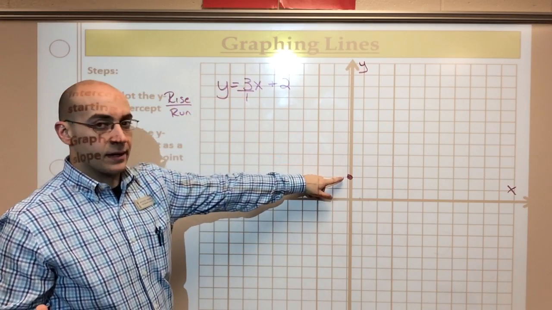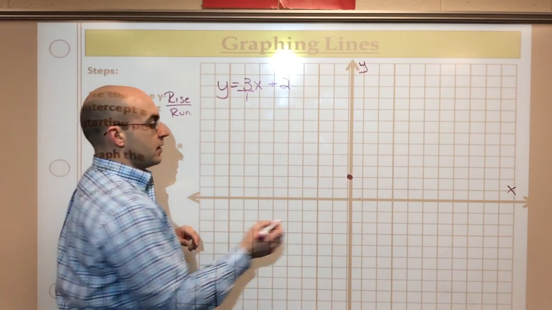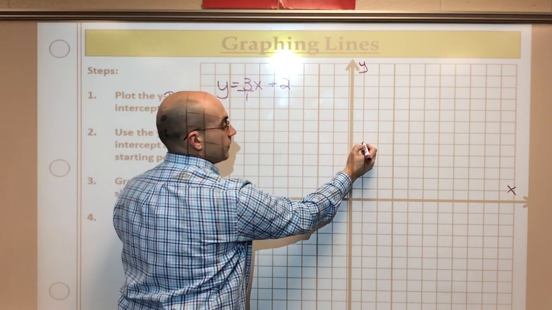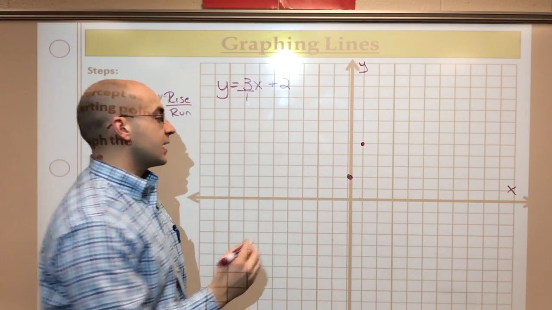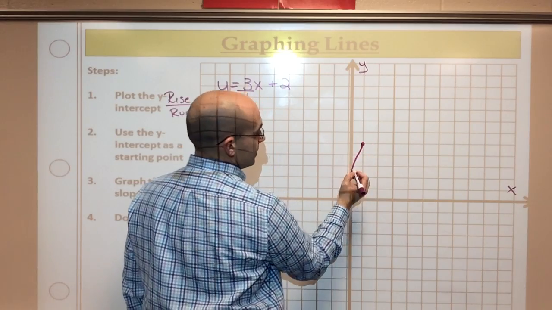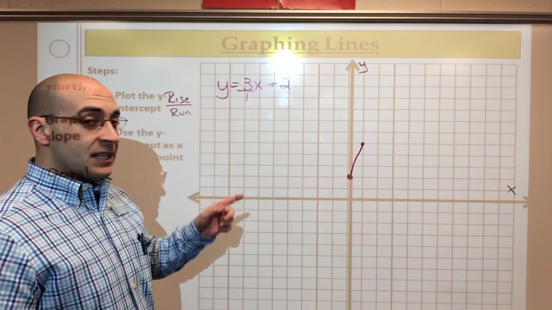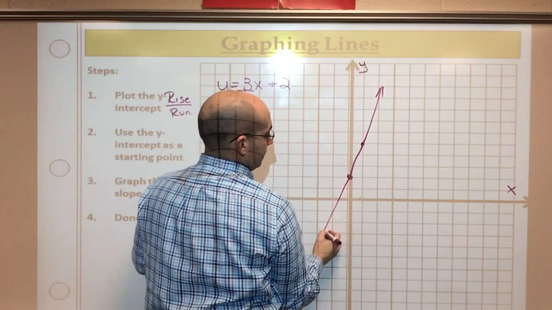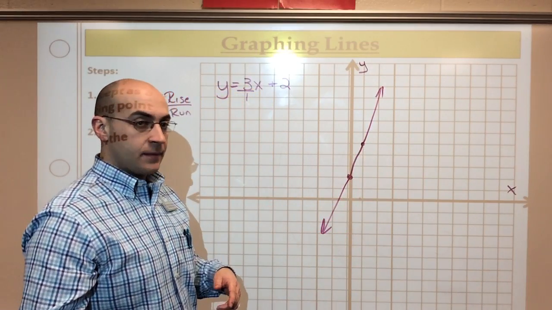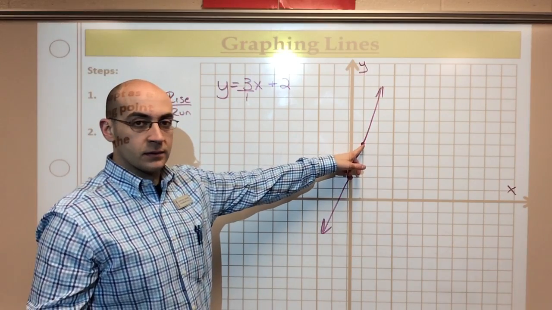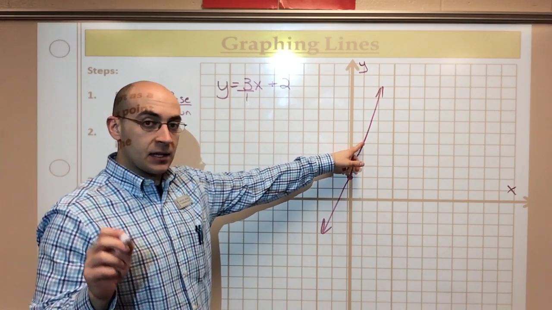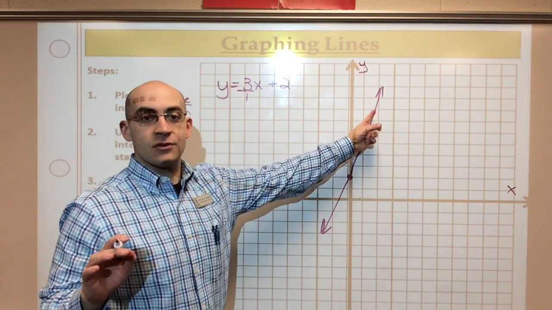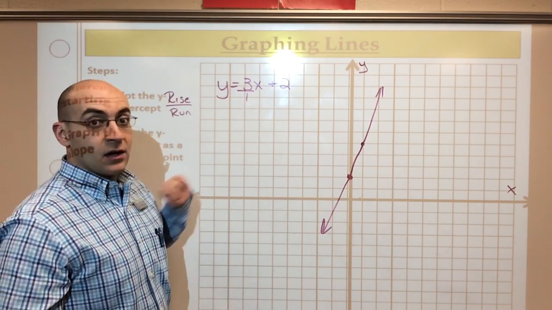So from the point of the y-intercept, I'm going to rise 3 units. 1, 2, 3. And I'm going to run 1. That's the line, because I can connect this line. I'm always really bad at this. That's actually kind of bad. That's the line. Now, it continues forever in either direction. If you want to plot more points, you can. Because if I went up 3 and over 1 one time, the slope of a straight line never changes. It stays the same. It's constant. You can go 3 up and 1 more over. So that's that line on a graph.